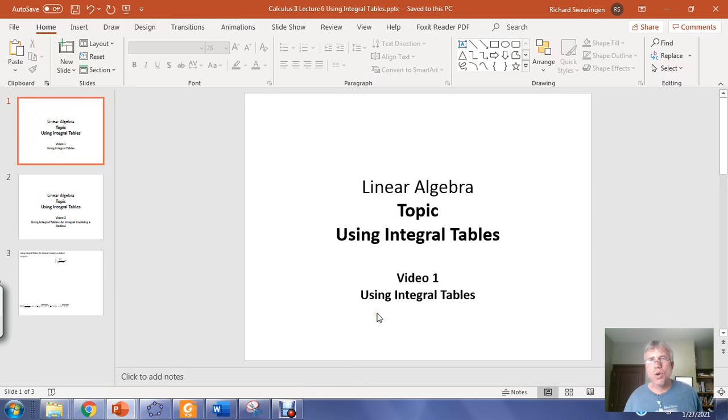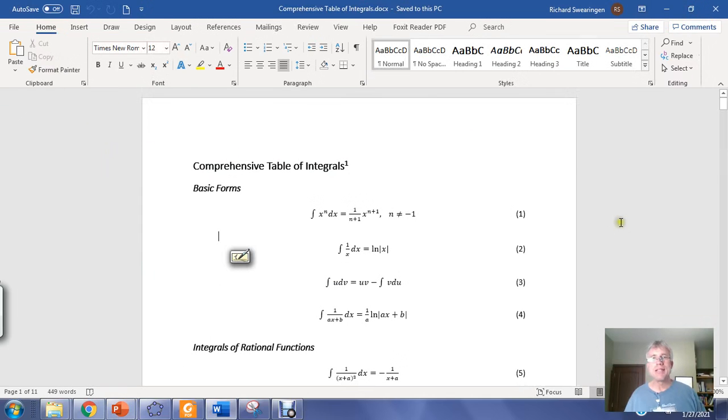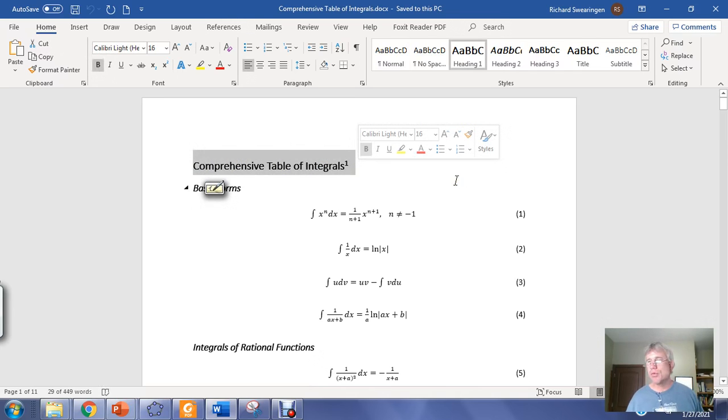So in the next homework assignment, we're going to be focused on using a table of integrals to evaluate integrals. And I've sent the table of integrals out to you that I will expect you to use in that homework assignment. The basic idea is that when you are given an integral to integrate, if it's not one that you immediately know or that you immediately see that you can integrate easily, it might make some sense to look in the table of integrals which you've been provided and see if the integral that you're working with meets one of the patterns in the table.